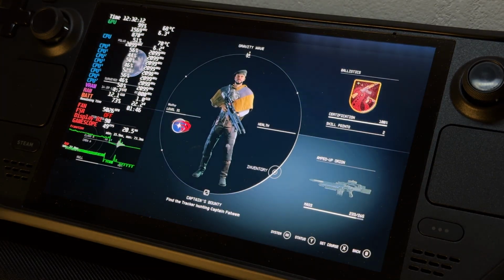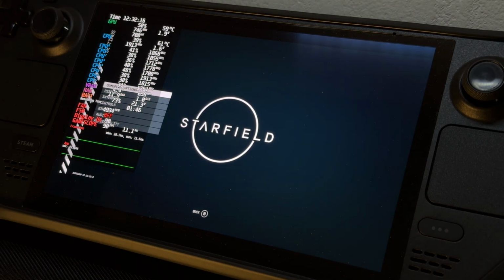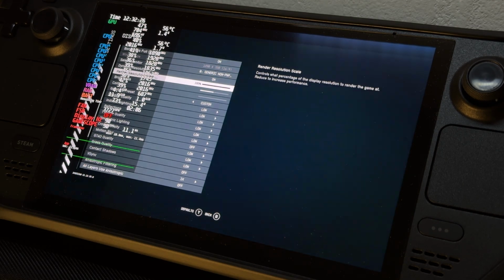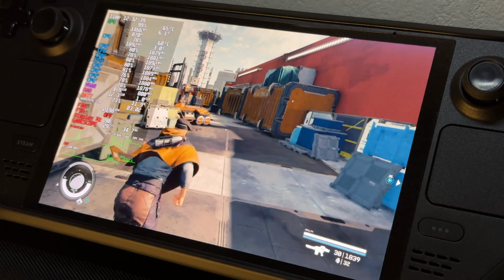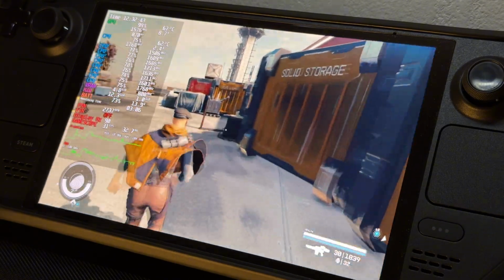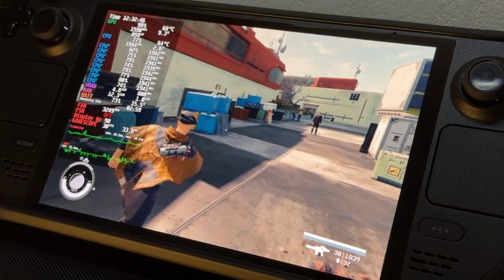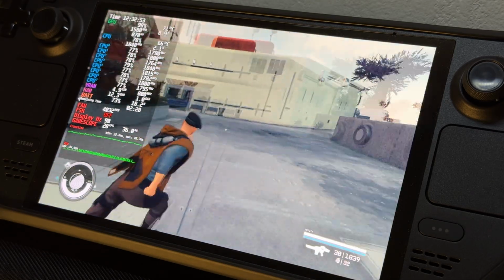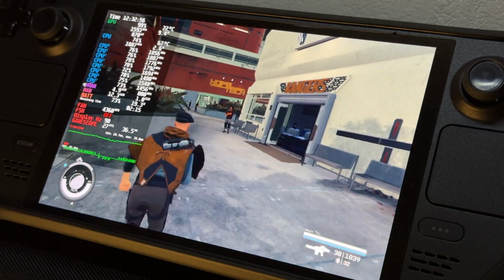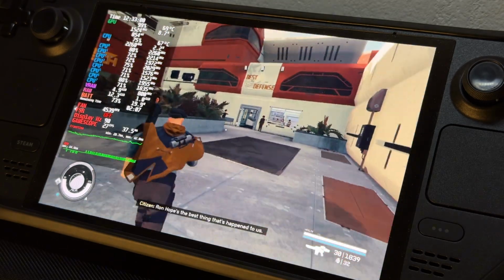Okay, let's try lowering the render resolution. Which one of these was displayed? The second one. Okay, let's lower render resolution to 75%. Yeah, like this. Let's see if we get any increase in the FPS. Oh, we're hitting 30. 27. We're almost hitting Xbox Series S performance, but on an 800p screen.